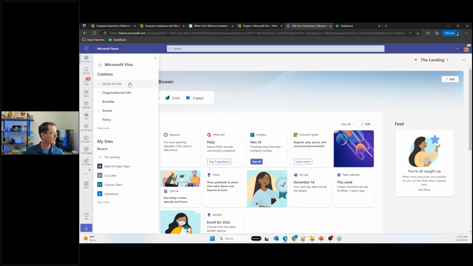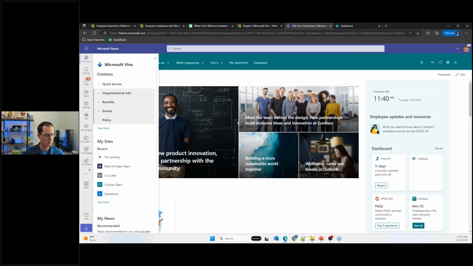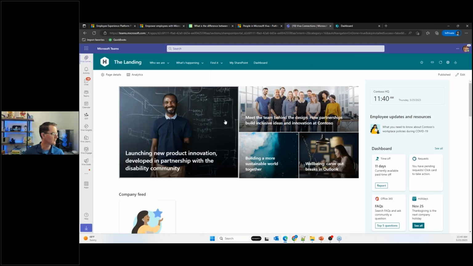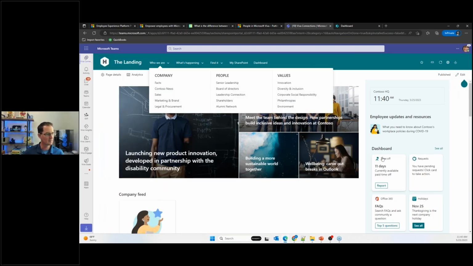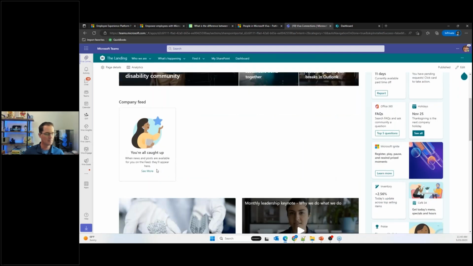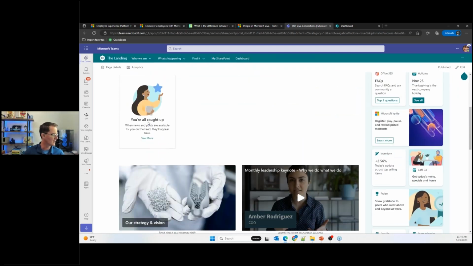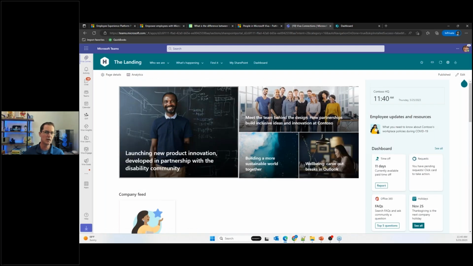Now we can go a little farther with Viva Connections. We've got the navigation, so I can now basically surface my intranet, but I'm surfacing it within Teams. Another thing you can do within Connections is go into your home site, and here you can more quickly get the news, you get the dashboard again, which is super cool. This is a demo tenant, so I don't have all the feed, but you can have the feed and whatnot. And Rachel can start her day knowing what's important, what's been announced, what's been released, what are the things that I need to think about, what are the tasks that were assigned to me maybe that I need to deal with right away, so I can just get them off my plate and move on with my day.